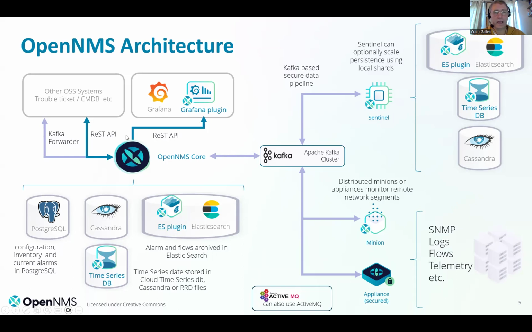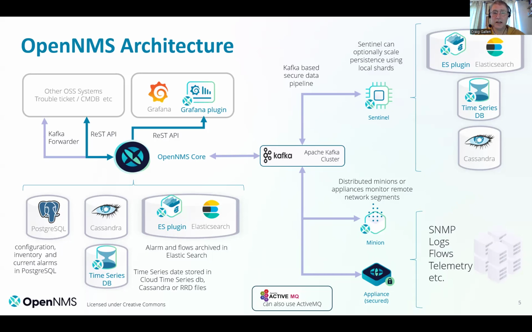Finally, I should talk about the APIs on the top of OpenNMS. So we have a REST API. Most of the things that you can see through the user interface are exposed through the REST API. So you can do everything you can do through the user interface through the REST API. And the REST API allows you to obviously program OpenNMS from external sources to connect it to a configuration management database or to connect it to a trouble ticketing system.